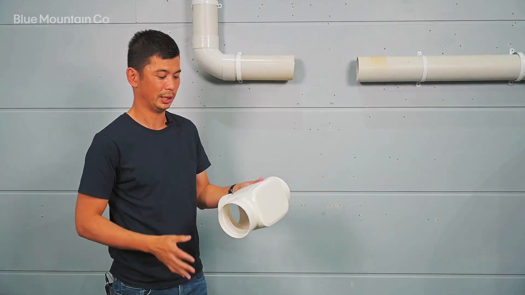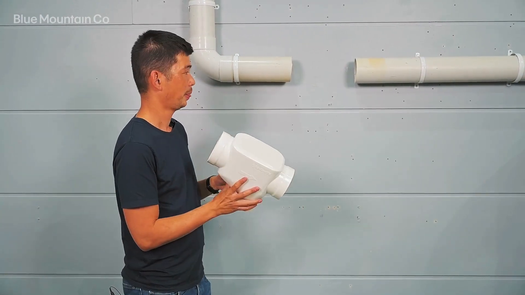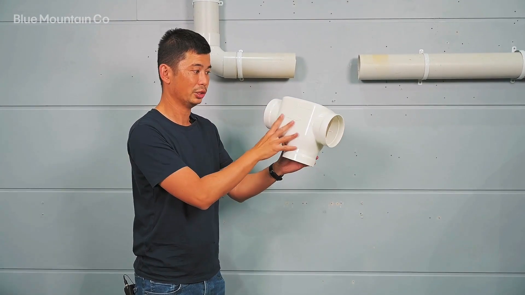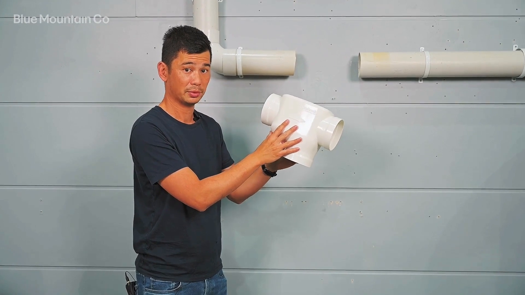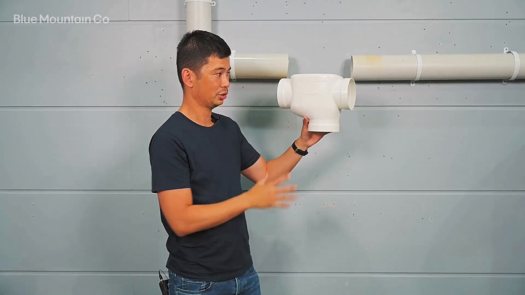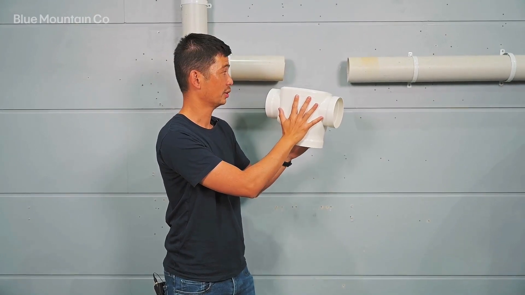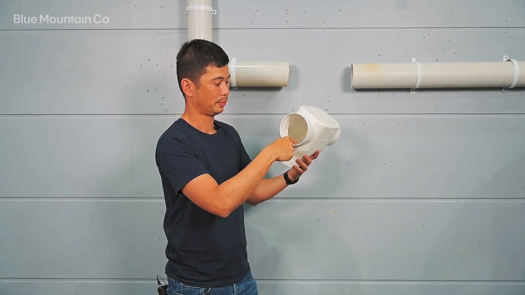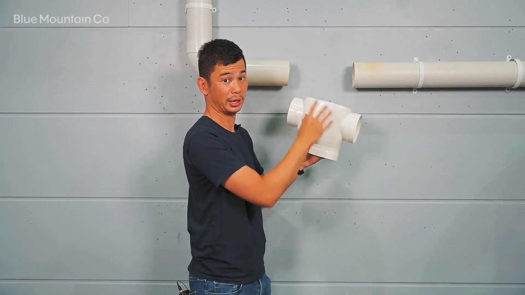So to start with, you're going to have your T piece, and it might be this one or the standard T piece, whichever one it is. We're going to use the catch all T for now. But the first thing is cut that gap according to the instructions on your first flush diverter kit. A bit of solvent weld primer and then glue, and then glue that in place.